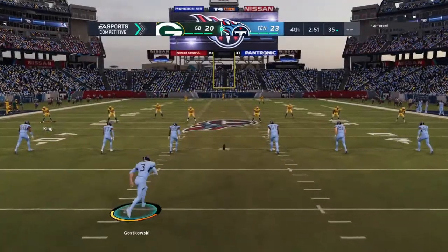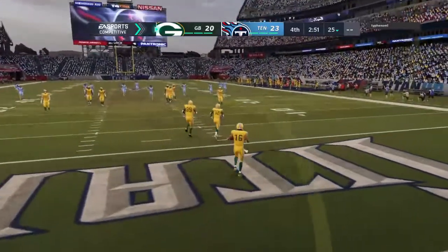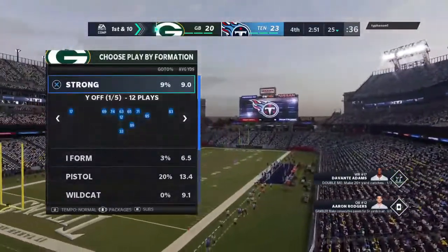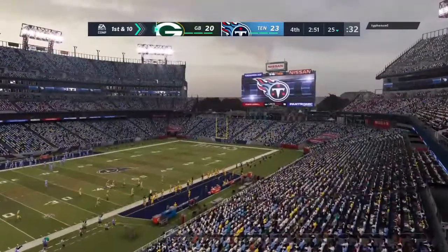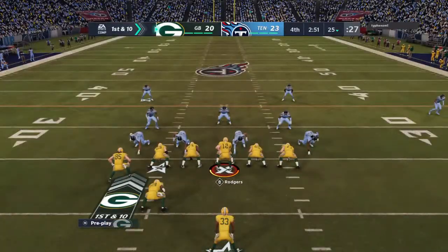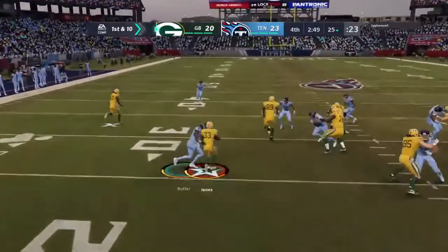Set to kick off. So they throw the pick six. They'll get another shot at it now as this one's in the air. Fair catch made at the 25-yard line. The Packers take over 1st and 10 at their own 25-yard line. The Packer offense ready to get their next drive underway. And they have to try and move past that pick six because now they're dealing with a fourth-quarter deficit. And they need this drive to end in points.